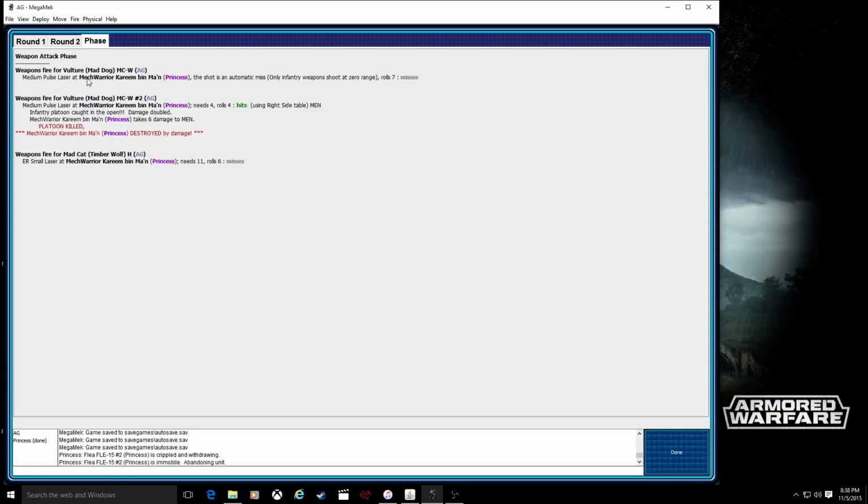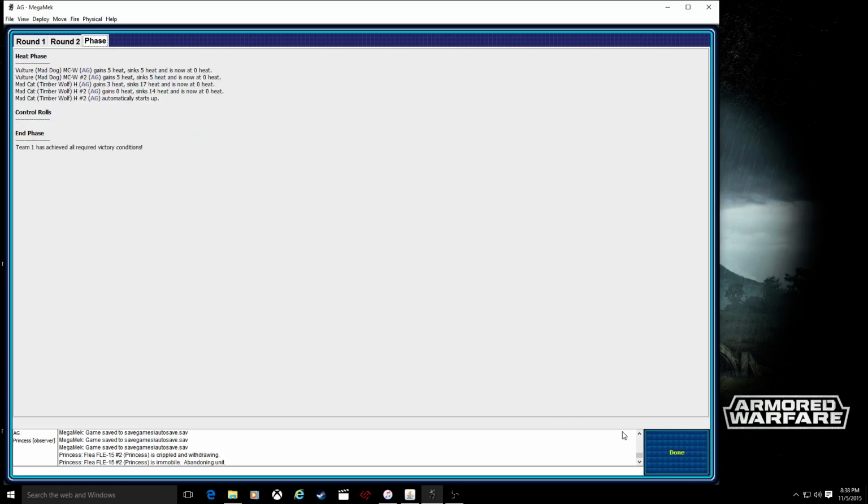Vulture fires medium pulse at. The shot is an automatic miss. Only infantry weapons shoot at 0 range. But the other vulture, obviously, kills the soldier. Boom. Team 1 has achieved all victory conditions.